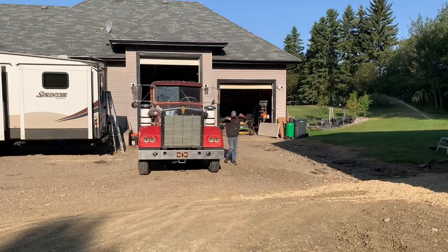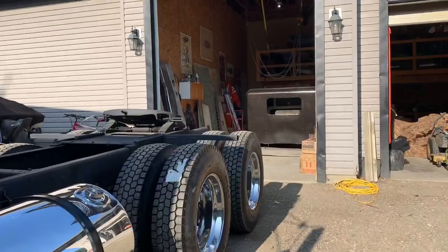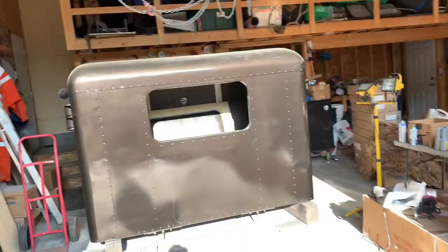Snowman is rolling again. Oh, that's a good feeling. Okay, so she's ready to roll. So now what we need to do, I got a few more things to get out of the way, is we gotta rig this up and raise it up into the rafters.